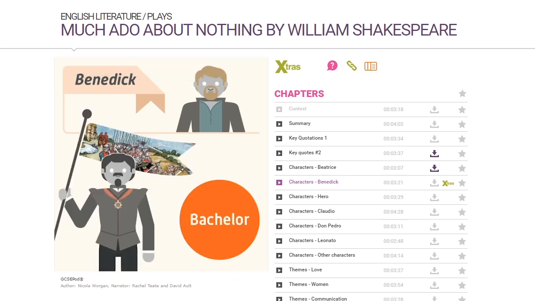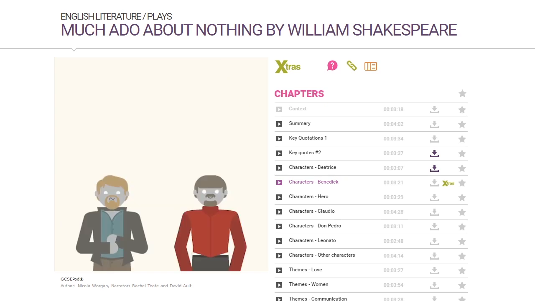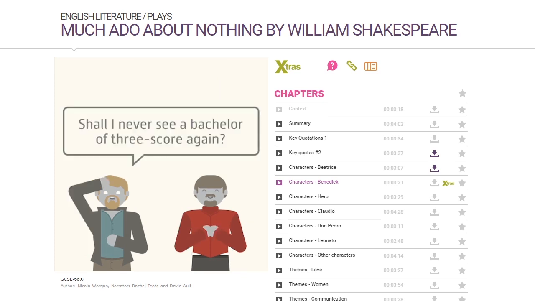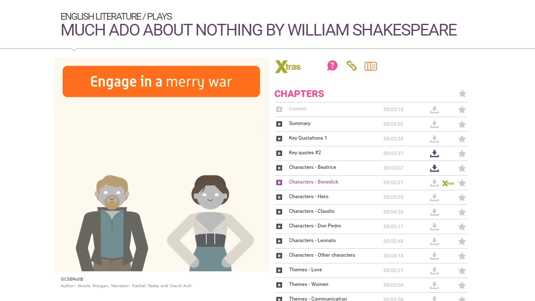I'll just mute this for now, but leave it running so you can see a few more of the images. The pods are written and quality assured by expert teachers, with narration by professional voiceover artists and images created in-house to help the learning stick. The pods are designed to combine engagement with effective learning.